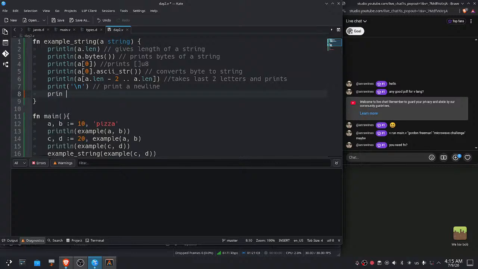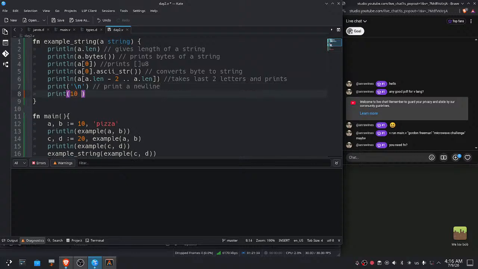So if we print, for example, I believe it would be array U8. We would need to declare it first as an array U8. And how would that be done though?